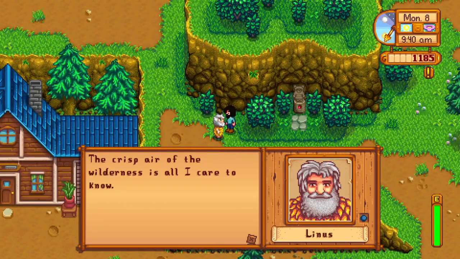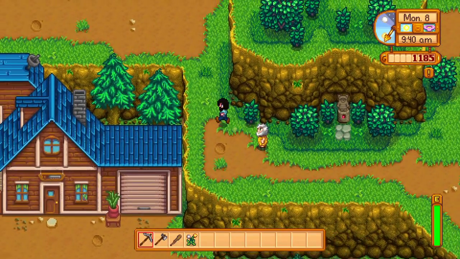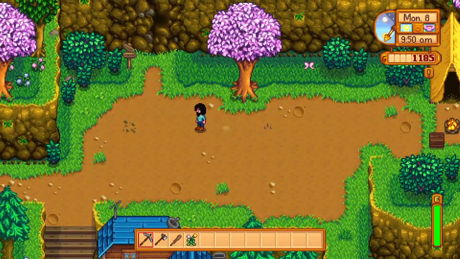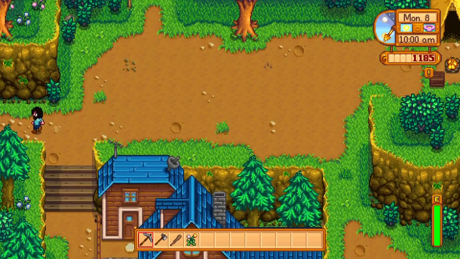Oh, look, Linus. Hello, hello, hello. Kind of creepy. He's always on about people messing up his tent. Oh, yeah, what goes up to here? Yeah, that's the spa that opens up there at one point, doesn't it? Yeah, it's pretty cool.